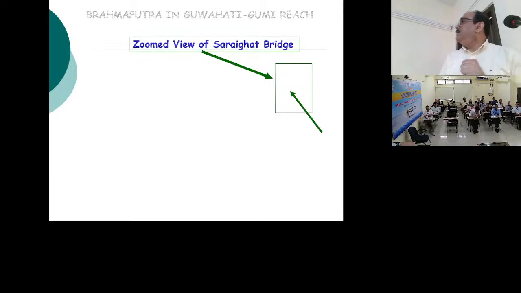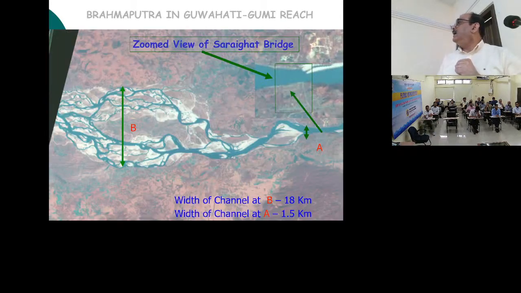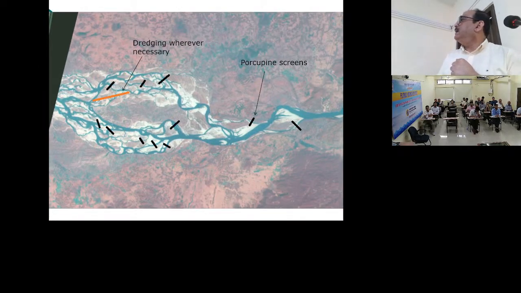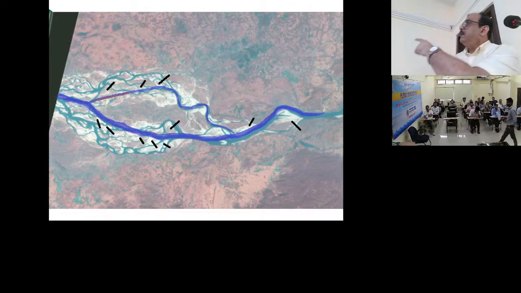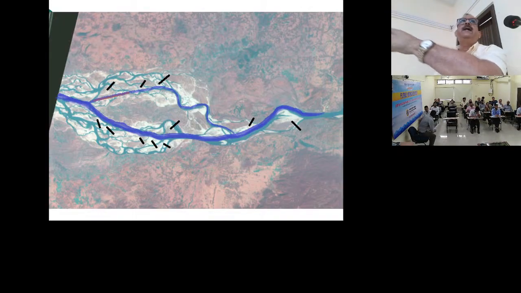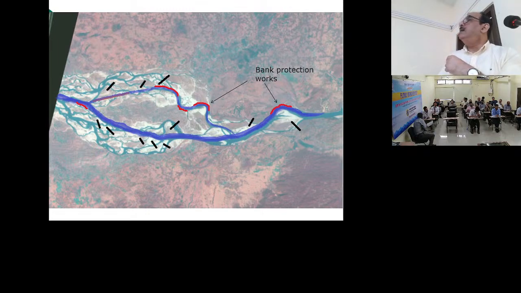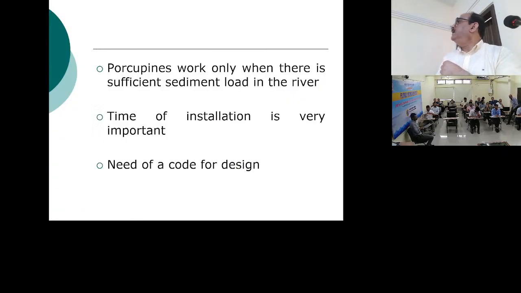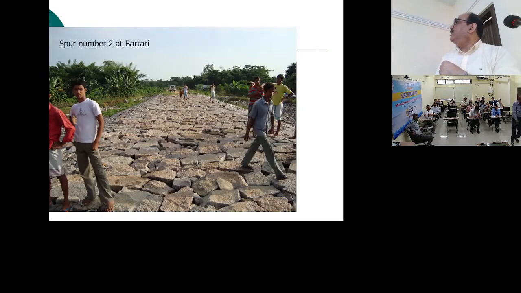These are some examples of those. This is very near to this place. This is river Brahmaputra. One side is Sualkusi, one is Palasbari. River is highly braided. What we can do, I showed you the practice. We know how to soak a river. We can soak these side channels, so the river is expected to flow like this. That means a lot of area we can reclaim, and then we have to give some protection measures there in the banks. So then porcupines were okay.